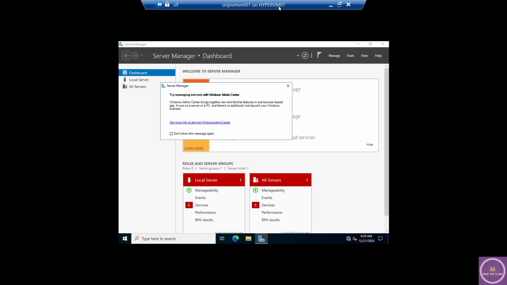So now what we have done is we have installed the Azure virtual machine. On the Azure virtual machine, we enabled the nested virtualization, which is Hyper-V. And when we enabled Hyper-V, using Hyper-V we created a virtual machine and installed the Windows 2022 Datacenter server on that virtual machine. And it's running now. And that's all I wanted to show in this video.